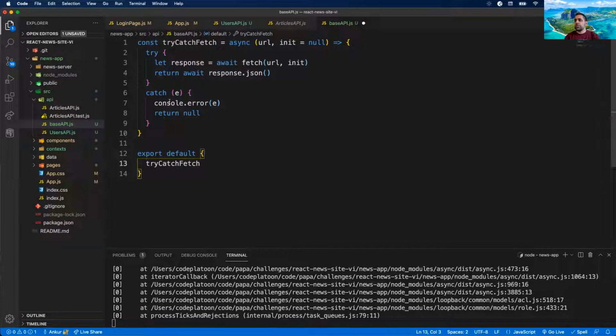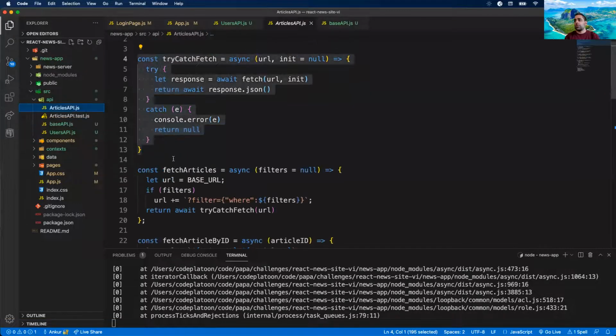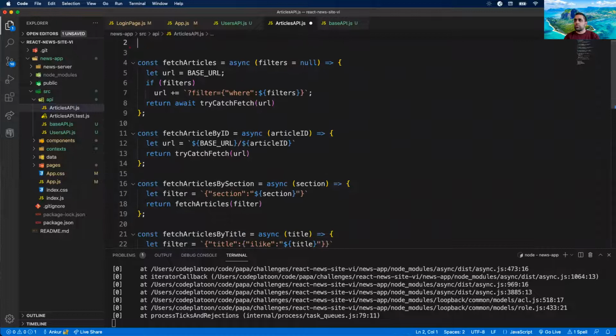All right, so this is just, again, making a fetch call. It's an async function. We get a response, and then we await the JSON response. So it's basically what we're doing before, but wrapped in a try catch. That's all it's doing here. If we do get an error, I'm returning null from this function. So that's something to keep in mind. So now let's get rid of try catch fetch, doing some refactoring so we could reuse some code.